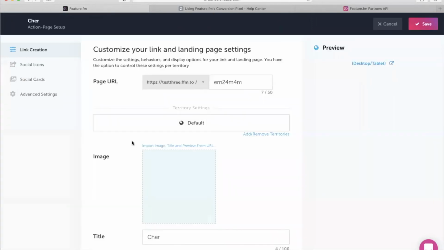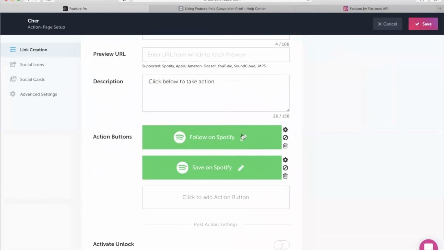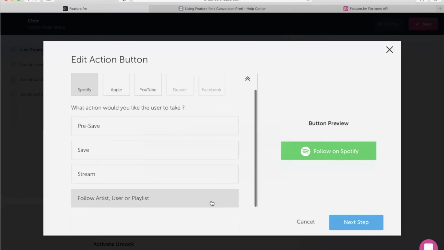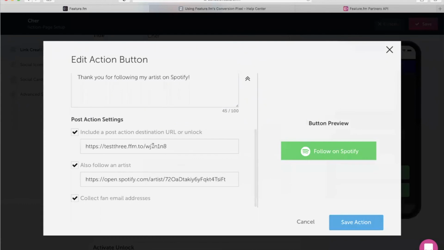So for this, I would just grab that merch link that we just created and then put that as the follow-up link. So I've already set up a few actions here for this. We have the option of going to a link afterwards. So I would put that here.